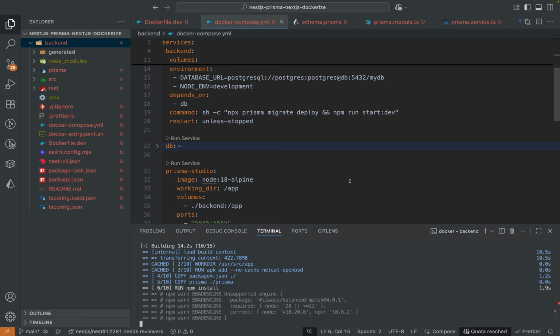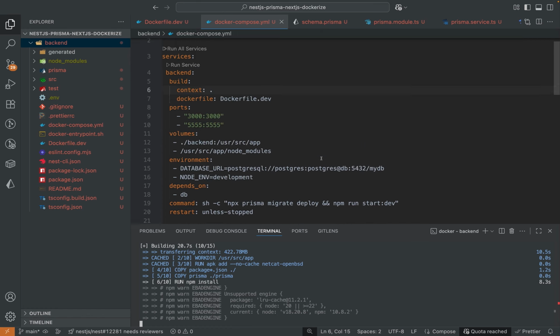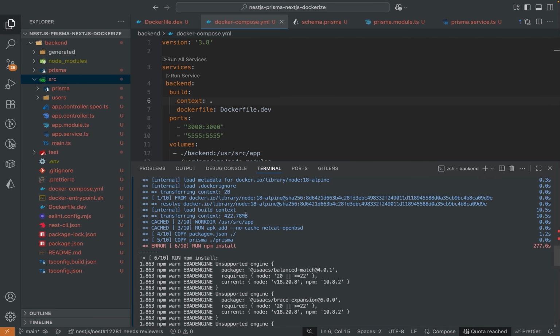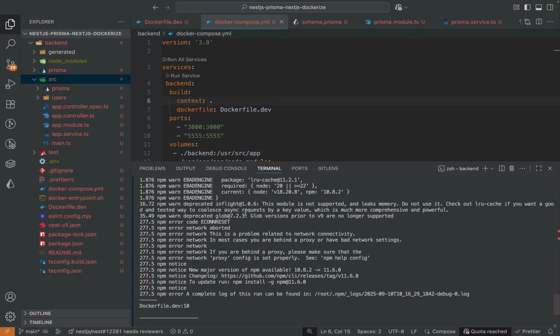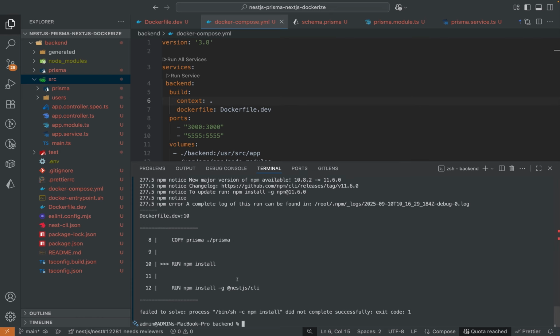It's gonna install dependencies. I'm getting an issue here. npm install, my build has failed. What should I do? Dockerfile.dev, a complete log, npm install failed to process bin sh -c.